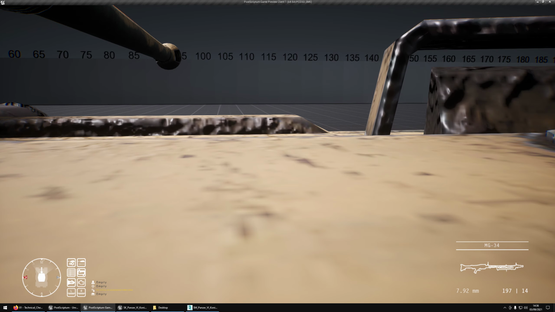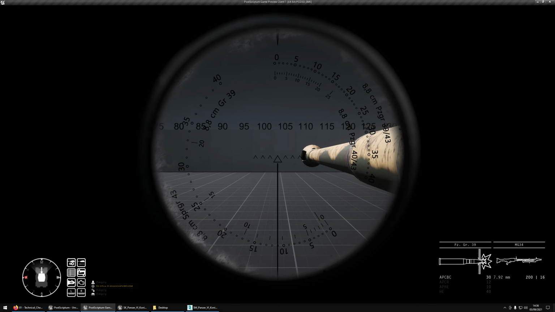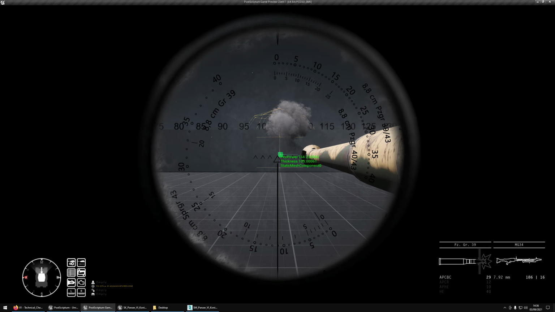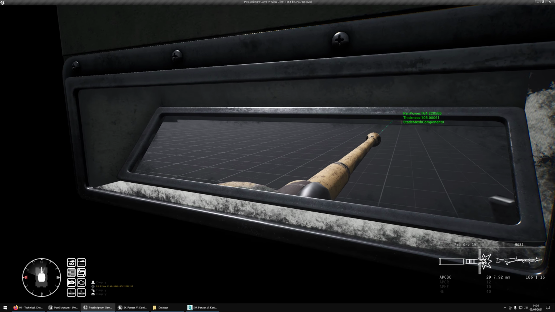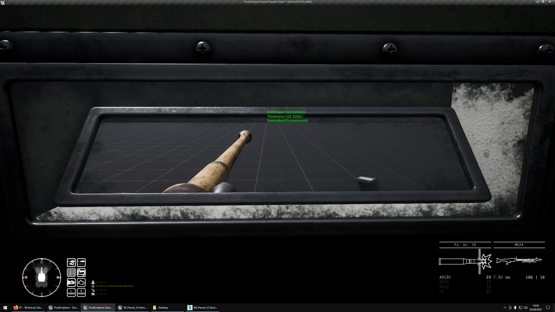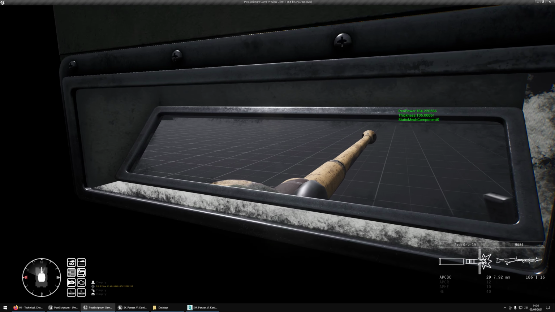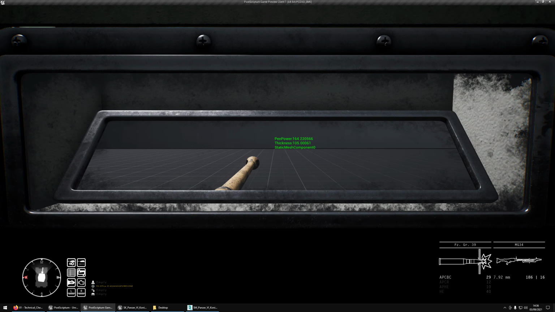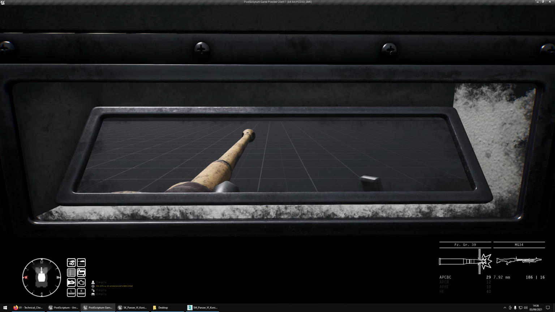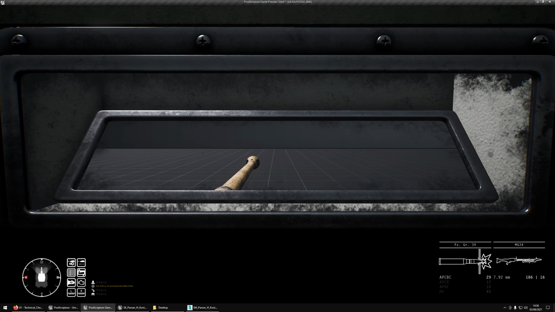Let's go to the gunner itself. So I have my view, I can zero my gun, I can fire my gun, I have my MG. If I scroll down, I have no views. If I scroll up, I have my periscope view from the loader side. If I press Control, I cannot rotate my periscope, so that means it's a static periscope, which is good. And I can rotate my turret, but I haven't done the animation yet, so the turret cannot rotate.